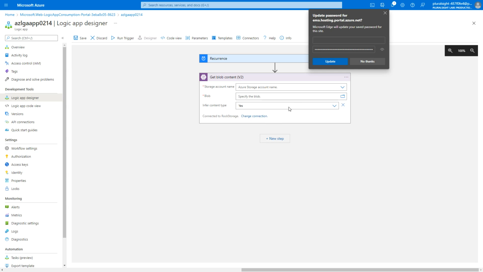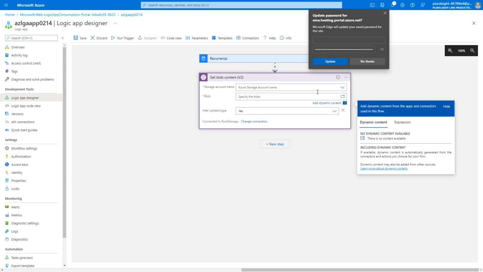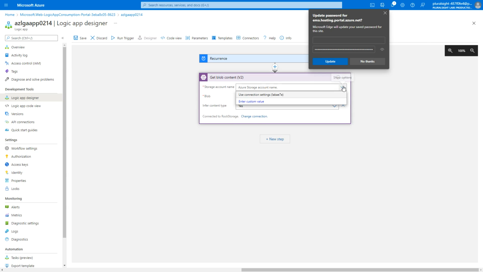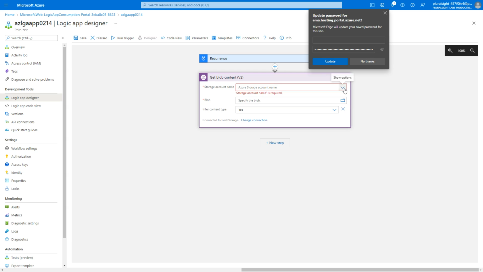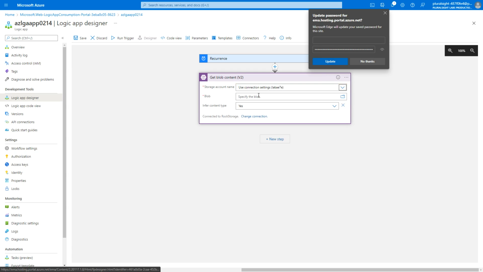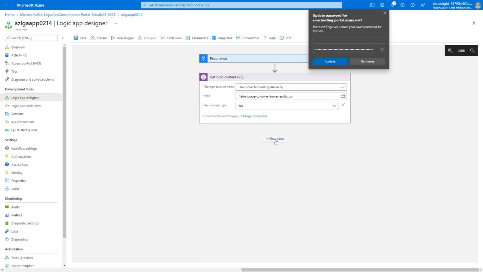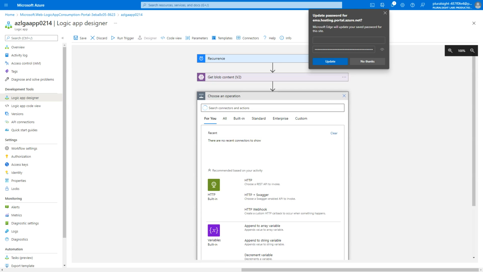Okay. Now I'm selecting the blob. Then content type is fine.